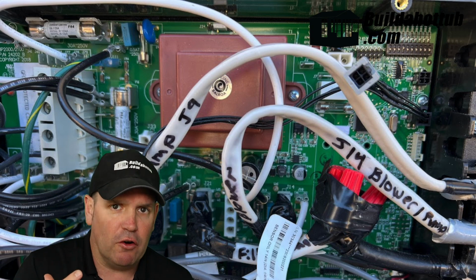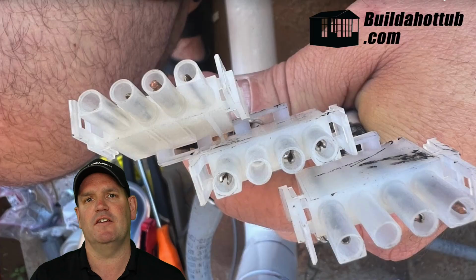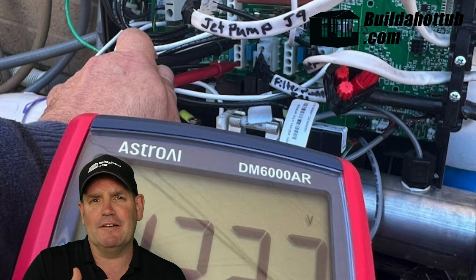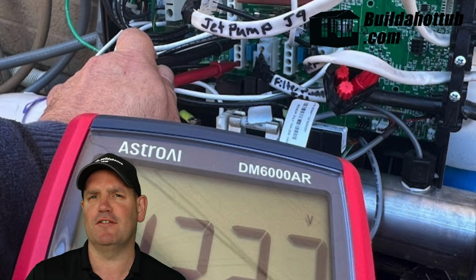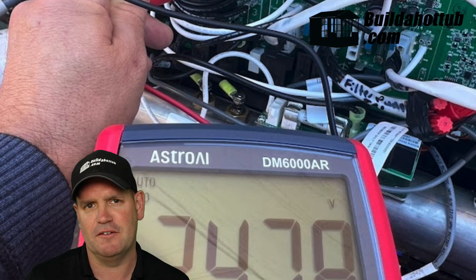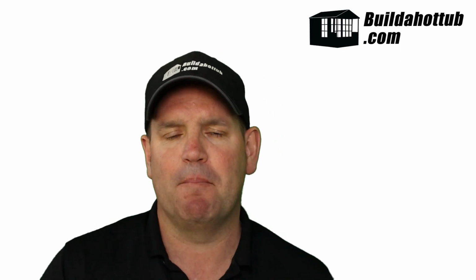Now, what Scott couldn't get his head around was the pin configurations for the AMP cables that we needed, the fact that you get different voltages off different pins. It's all a bit strange in terms of the hot tub electrics. It's not quite as straightforward as regular domestic electrics, and Scott was definitely finding it a bit of a challenge.